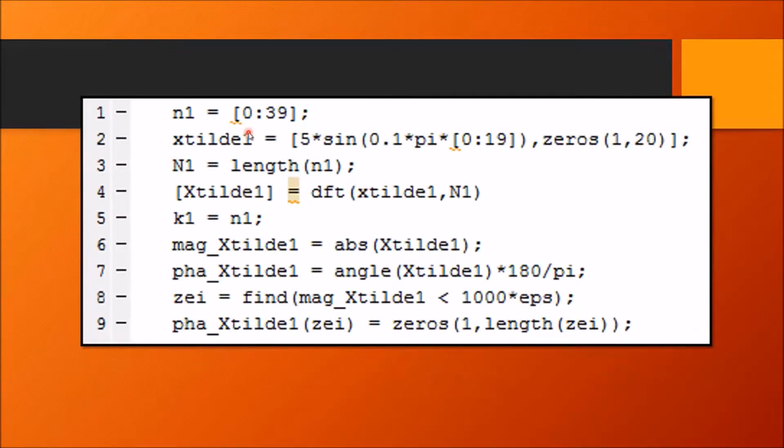For our exercise, we have the following parameters: n1 that goes from 0 to 39, x tilde 1 which is the function, and n1 that represents the number of samples, in this case 40.